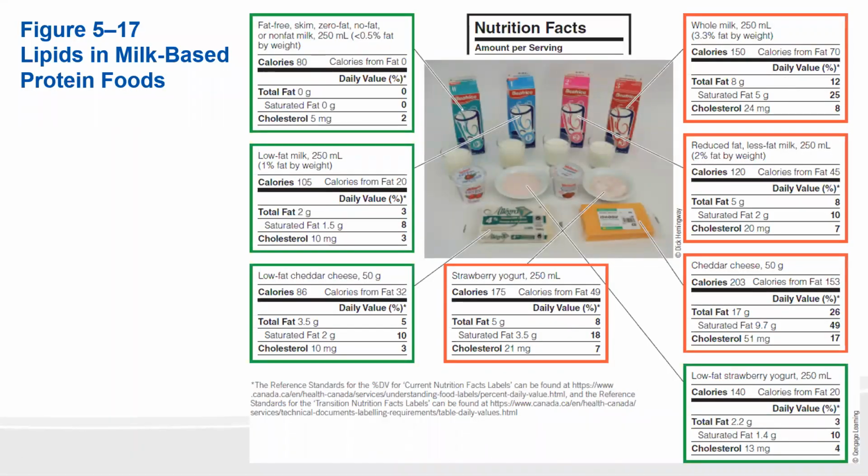And I think I mentioned this before, with milk products, there are so many dairy products out there: milk and cheese and ice cream and things like that. And here's just a selection of some of these things showing the differences. You can see we have fat-free milk up at the top here. We have low-fat cheddar cheese. And this is why the nutrition labels are worth looking at. And as I've mentioned before, sometimes taste does matter, right?